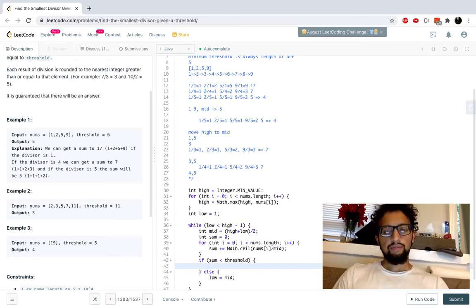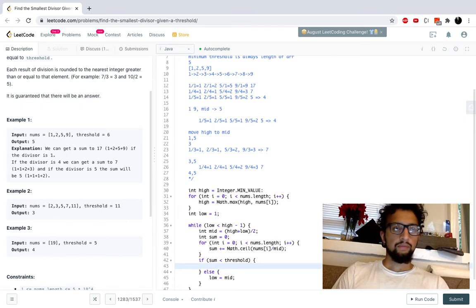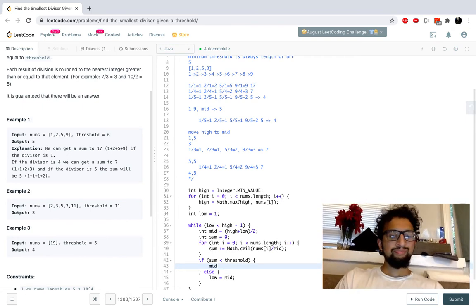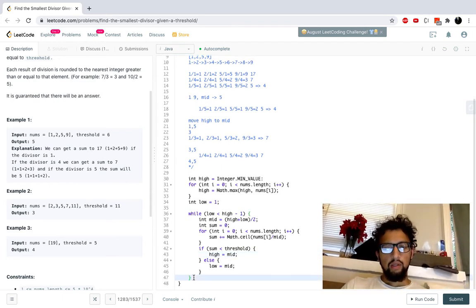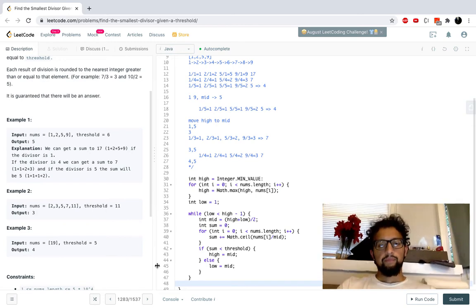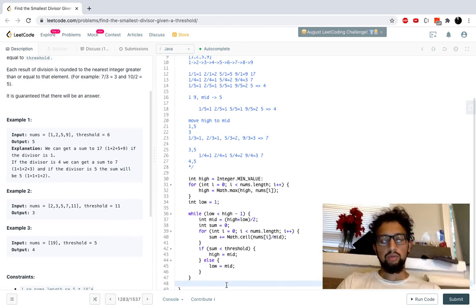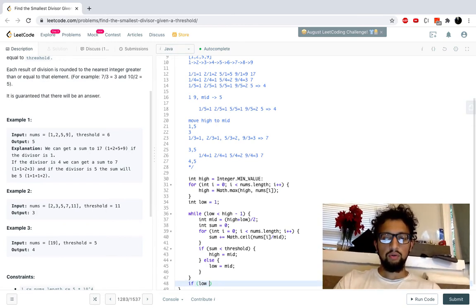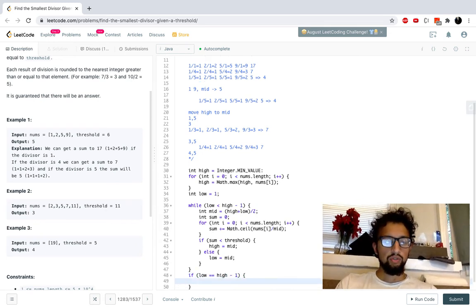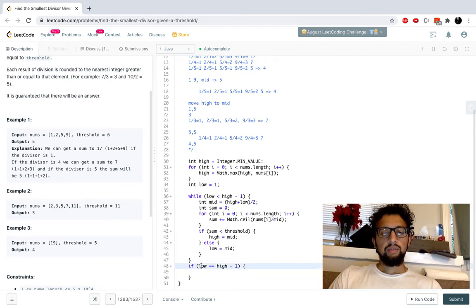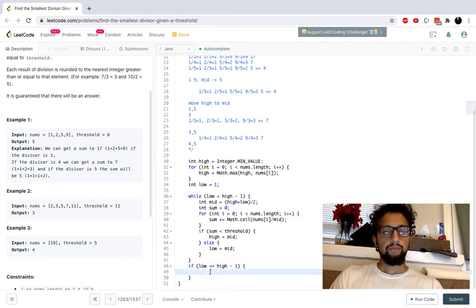If mid is good enough, let's just try to get a smaller number, and we'll say high is equal to mid. Okay, keep it like that. So that'll keep going. At this point, we'll know low and high are two pieces apart. So if low is equal to high minus 1, I'll know they were just 1 apart. We'll check.